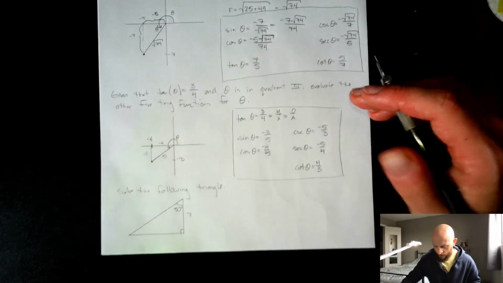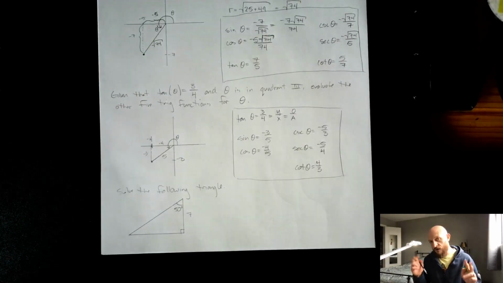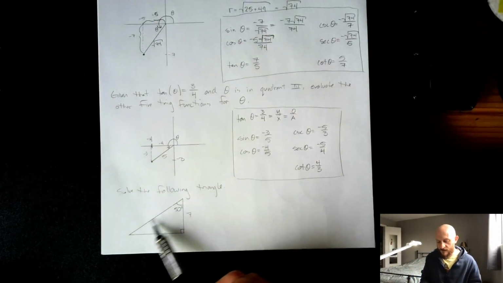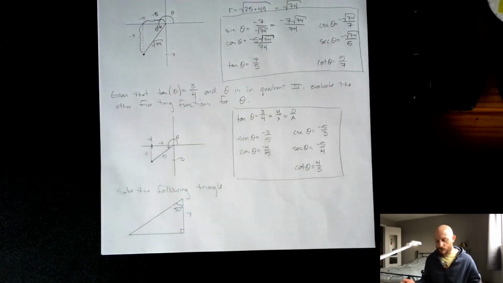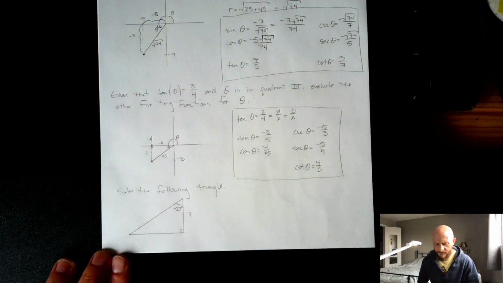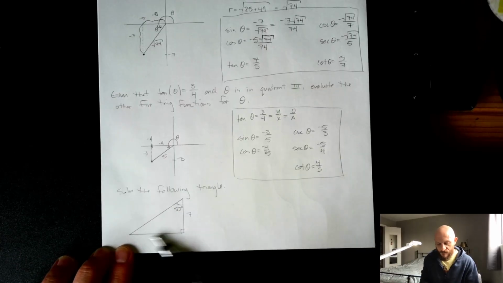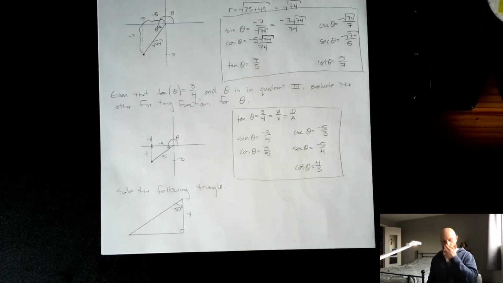All right, so next we're given a triangle and we're asked to solve the triangle. And when you're asked to solve a triangle, what it means is find all of the side lengths and all of the angles. So which is the easiest one to do here? And if you're working along with me here, I would suggest take a hot second, pause the video, try to work this all out on your own. Figure out what the hypotenuse is, figure out what the bottom leg is, figure out the angles, and then come back.